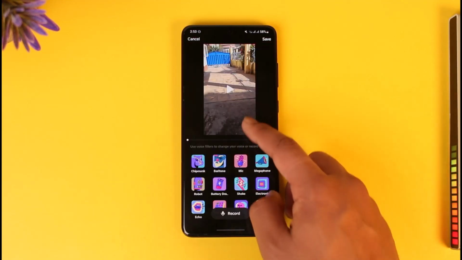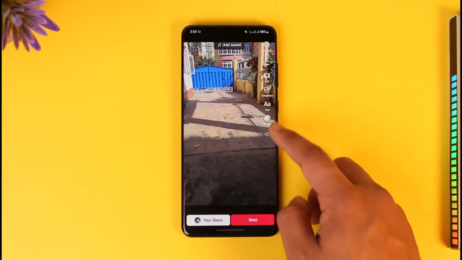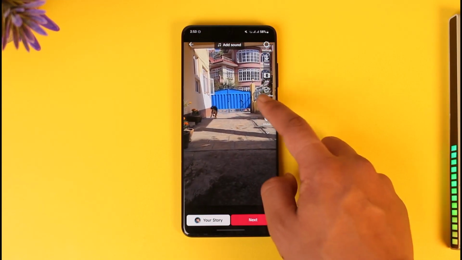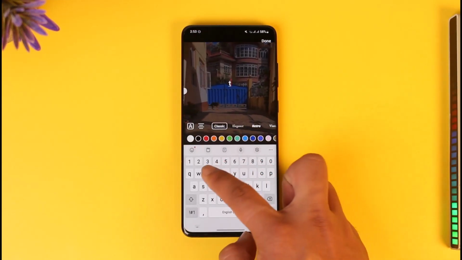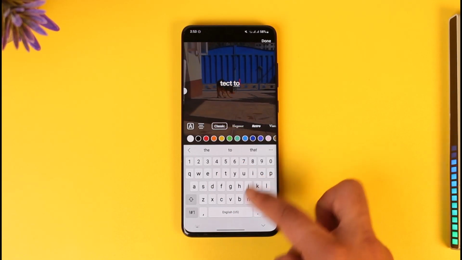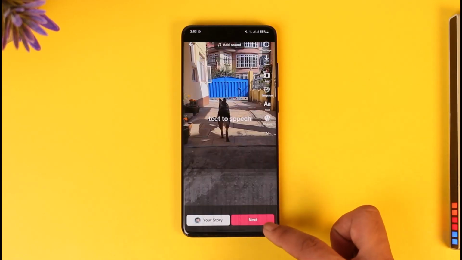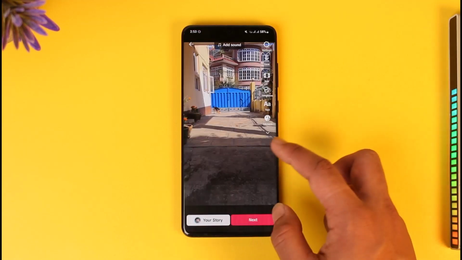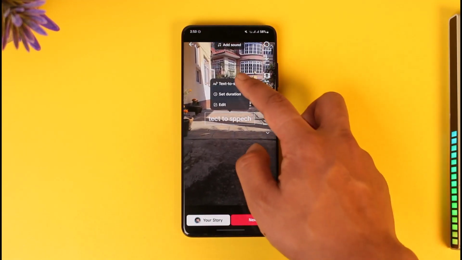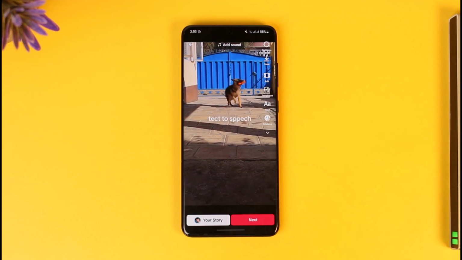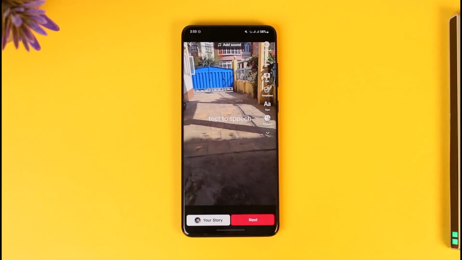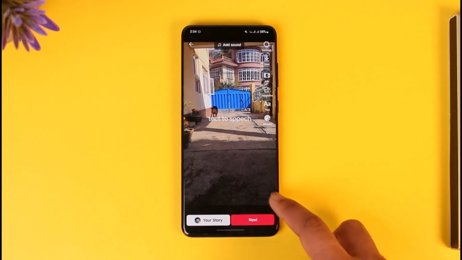So you can choose a voice and then you can record a voice and add your own voice. But if you want to convert a text to speech, tap the text option here and then just type in whatever else you prefer over here, right? So once you select whatever option you prefer here, you should be able to see this. And now if you want to convert this to a voice, you can select that, select text to speech, and that text will get converted into a speech. This way you should be able to do text to speech on TikTok.